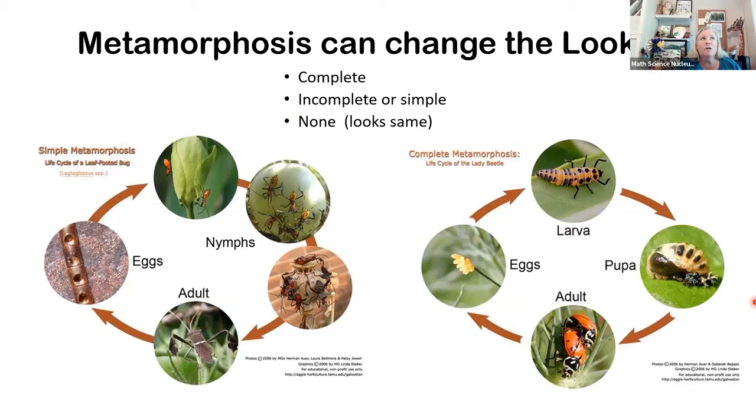One thing all of these insects have in common is that they change through their life — this change is called metamorphosis. For beetles, like the ladybug, it starts with eggs, then transitions to a larva — important because if you see the larva you may not recognize it as a ladybug. Then it turns into a pupa and finally an adult. That's a complete metamorphosis, just like a butterfly. Some animals, like grasshoppers, are laid as eggs and just get bigger over time — that's called an incomplete metamorphosis. This is why studying bugs is so hard: they're always changing and always look different.